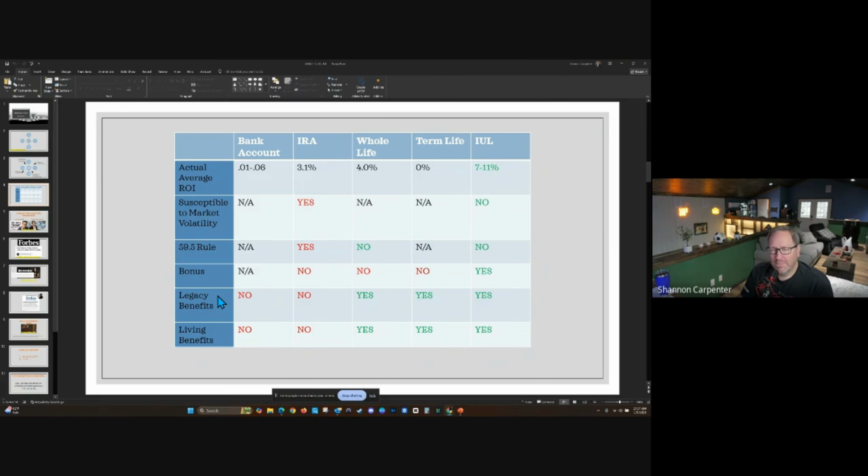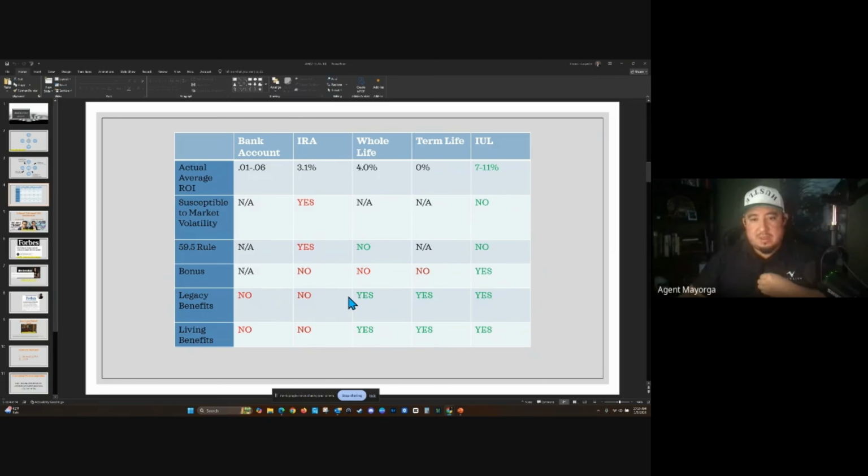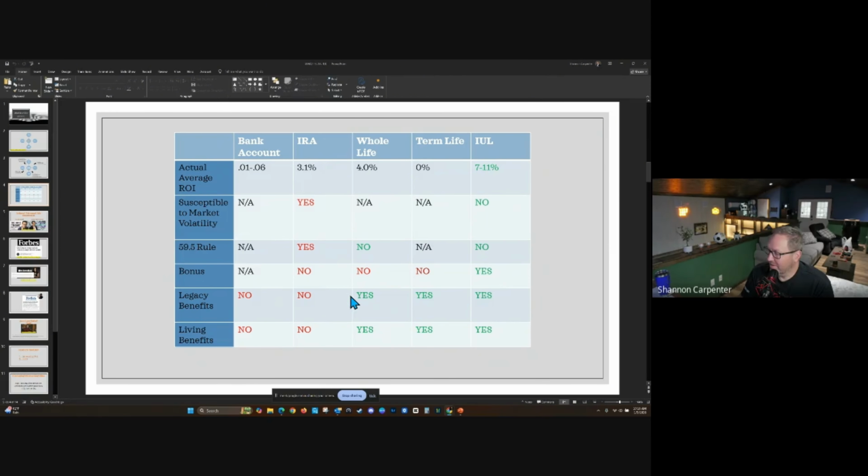Legacy benefits. Legacy benefit is the life benefit, right? The death benefit. So does a bank account and an IRA have life insurance built in? No, that's one of the bad things. Orlando could start putting $1,000 a paycheck into a 401k, die 2 months later, he's put in $4,000, and honey would be lucky to get that $4,000. That might even be a fight. She's definitely not getting a check for 500 grand like she would if they had gotten life insurance. I'll be dead before she can find me. Yeah. So whole life, term life, IUL, of course, have a death benefit.